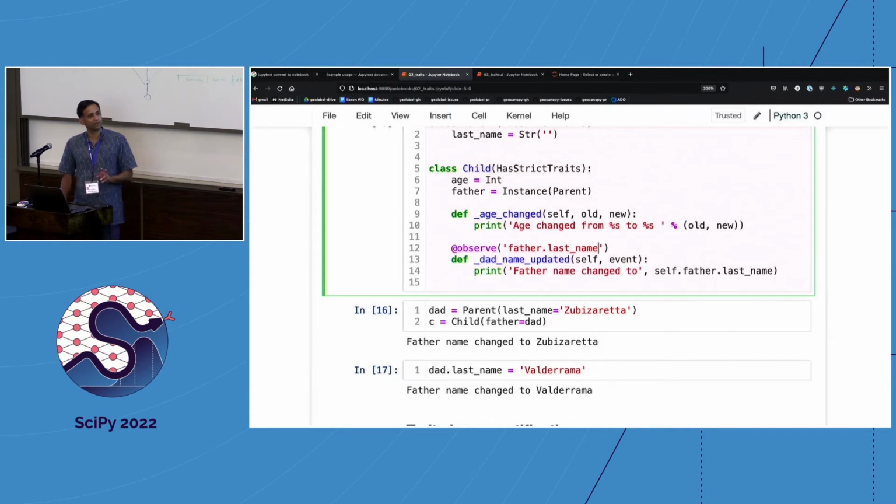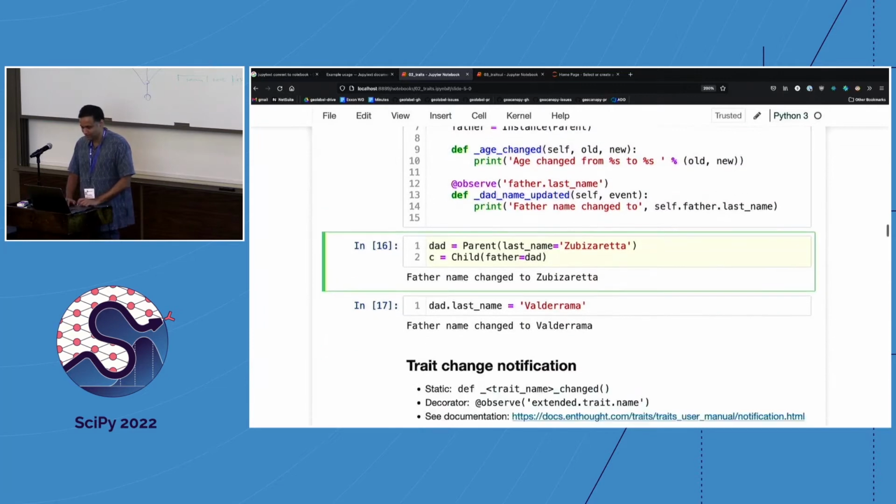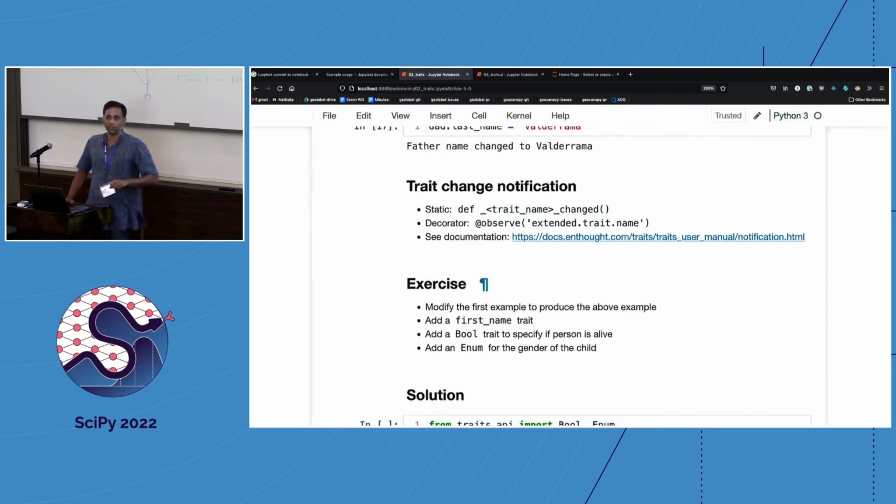It used to be there, but not for observe. My problem is I've carried along knowledge from 2005, so I'm a bit messed up with some of the new syntax, but that's why I keep looking there to make sure I'm not saying something wrong. But yes, that's easy to do. You can do a lot more fancy things. There's something else I'll talk about very soon. For example, if you have a list and you have an item changing inside the list, you can actually get notified of that. Thanks for a great question.